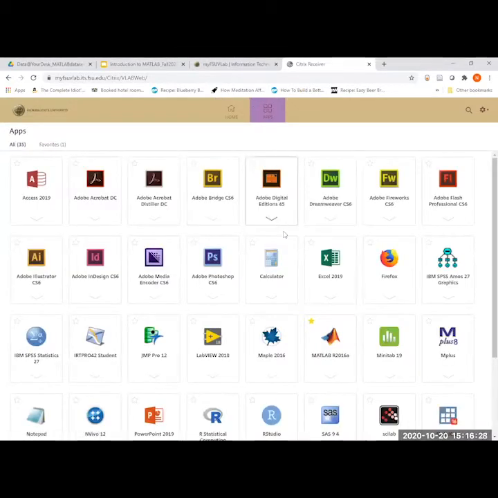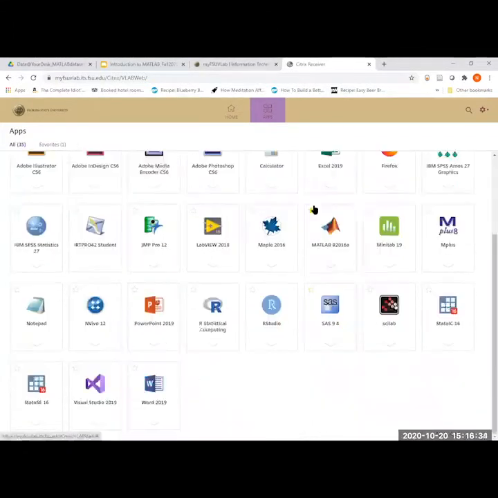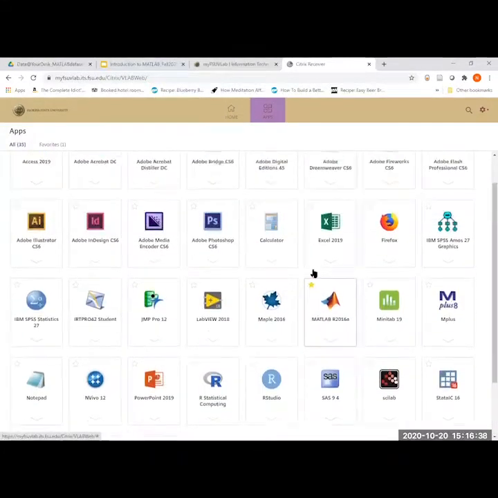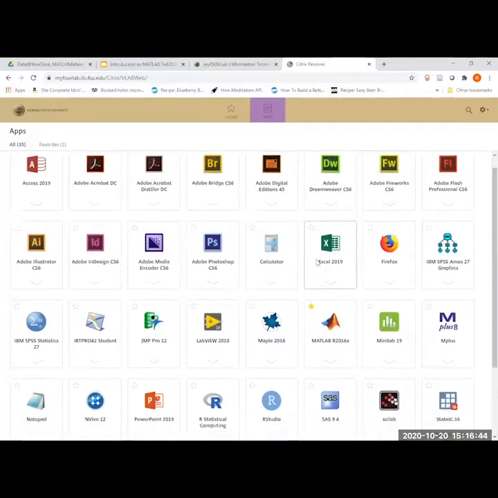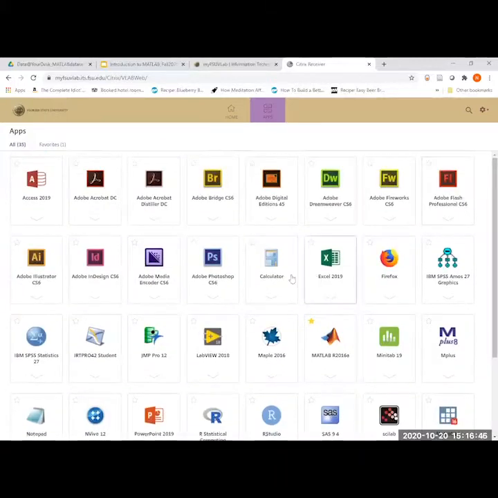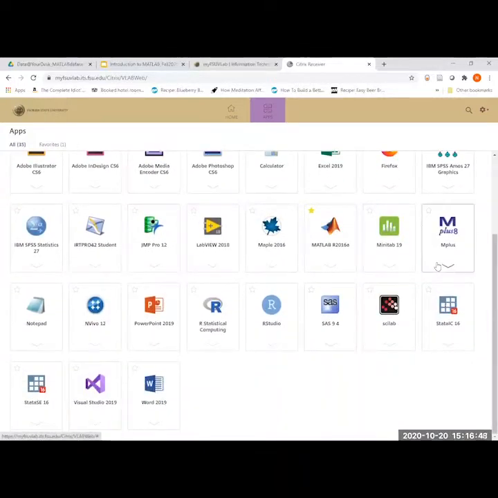You'll see there are several different software programs available through the MyFSU Virtual Lab. This is really great if you're working remotely or off campus and need access to some of the software that FSU makes available. There's a lot of Adobe programs. There's quite a few data analysis programs as well.